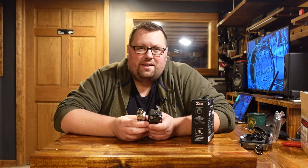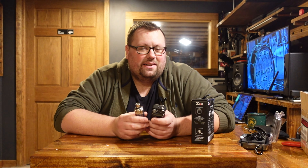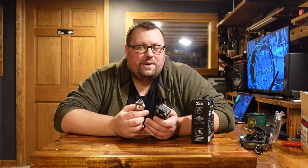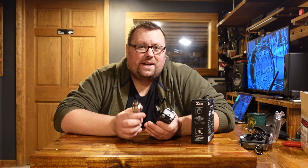I actually bought this exact unit from XVIVE over two years ago and I've been using them for live gigs ever since. When it comes to using in-ear monitors on live gigs I was a little late to the party because I'm mostly playing local gigs where the volume isn't that loud, we don't have a sound engineer, and we don't have every instrument mic'd to create a high quality mix. Over the last few years I've seen that trend change, so I invested in a set of high quality in-ear monitors along with a hardwired in-ear monitor pack.